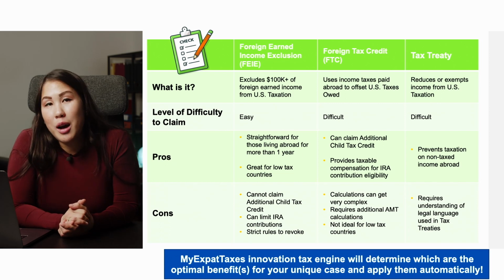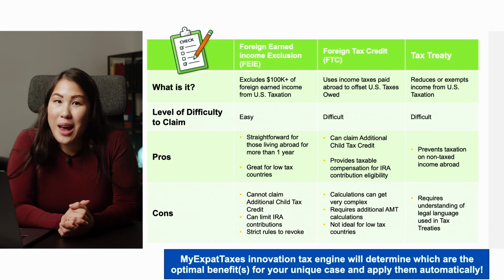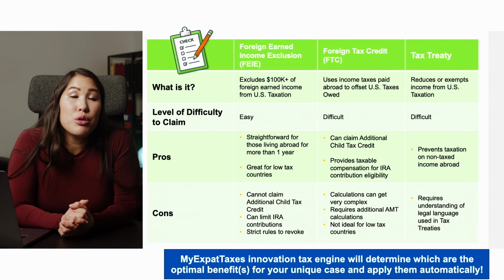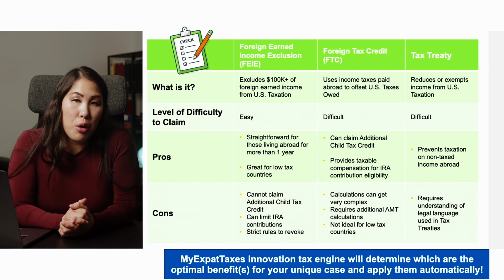If you exclude all your income with Form 2555, you cannot necessarily contribute to your IRA. And again, once you use this form, you can't flip-flop. So if you use the form, you should continue to use the form. If you use the form and then decide not to use it for one reason or another, you cannot use the form again for 5 years. So there are strict rules to revoke it.